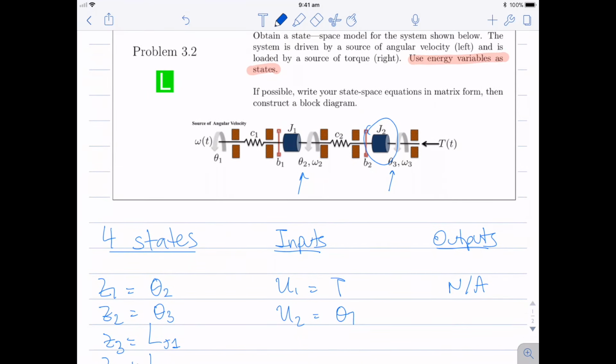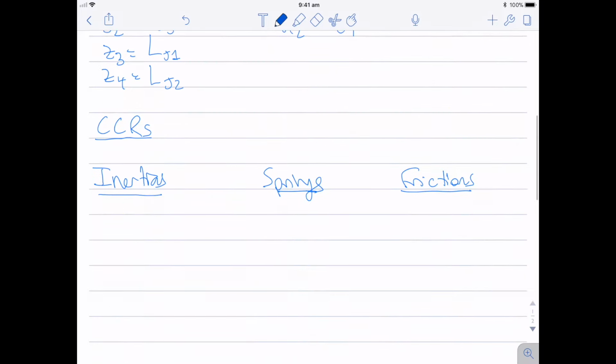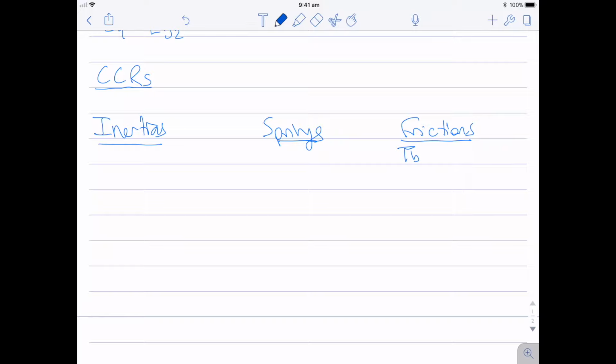Remember in this course we're going to use a linear viscous friction model for all the frictions that we see. Of course that doesn't mean that it's correct for every situation you're going to encounter, but certainly it's good enough for what we want to do, which is get the point across of how to model these systems. So wherever I see a friction, I'm going to say that the torque of that friction i is equal to the friction constant of that friction i multiplied by the speed of the shaft to which that friction is connected, omega i. For any springs, I'm going to say that Ts for the spring i is equal to 1 on C, the compliance of that spring i, multiplied by its deformation. And for rotating systems, I like to use capital delta theta to suggest that I'm talking about a change in theta.